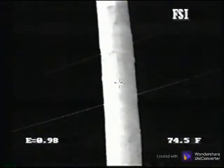Earlier in the program, we showed you examples of performing outdoor surveys. These require special consideration due to the sun's heat and wind, which can be used to benefit you, but if not understood, can lead to wrong conclusions. The sun radiates heat to objects or surfaces, which will either absorb or reflect the heat. The heat absorption is called solar gain or solar loading. This is evident at night when viewing an object like a telephone pole. It should be the same temperature on all sides.